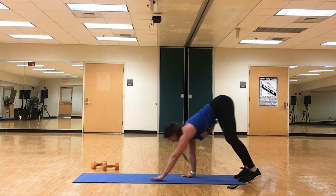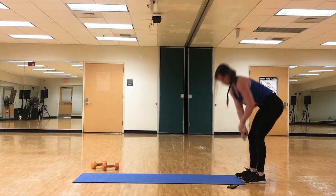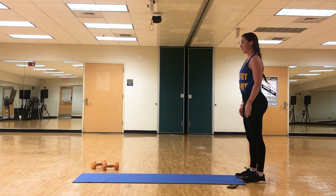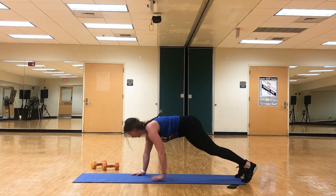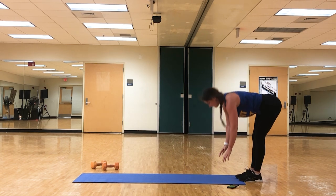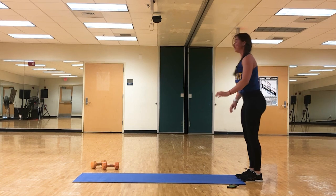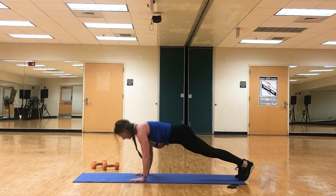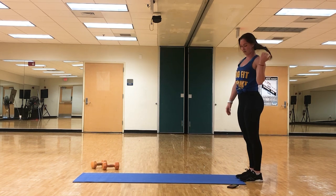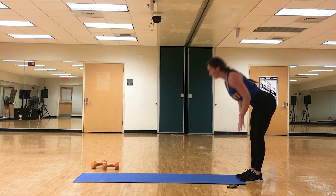Whatever works best for you. And rest. Two more. Two, one, let's go. Guys, we're almost there. Keep it up. Let that heart come back down. And go.